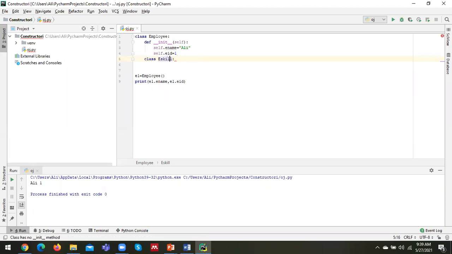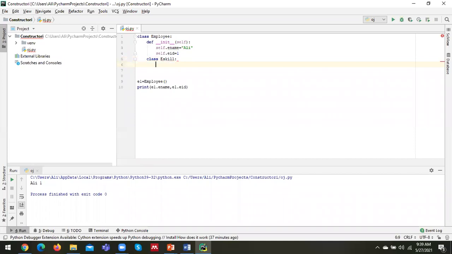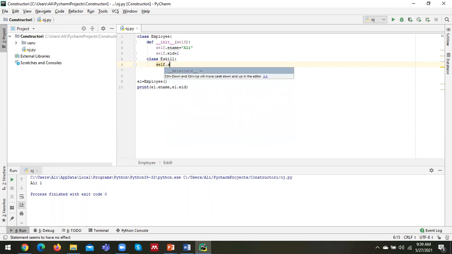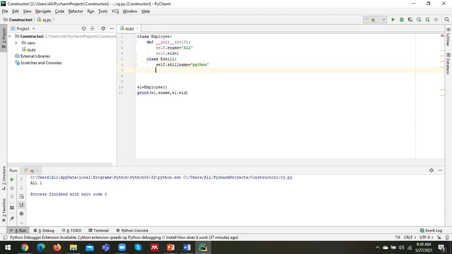After that, I can define some skills: skill name equal to a value, and skill ID is equal to a value.